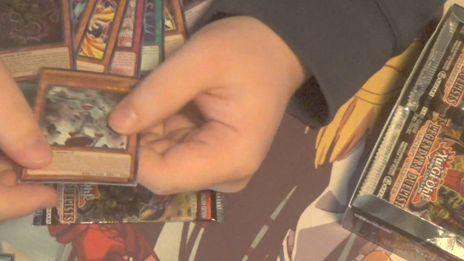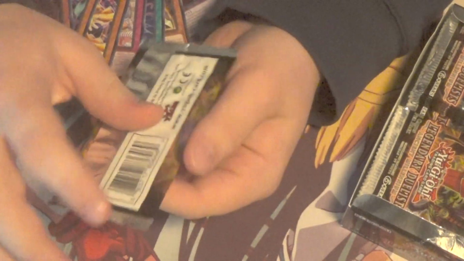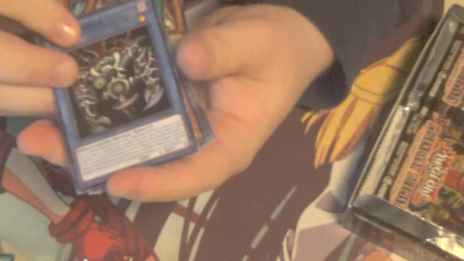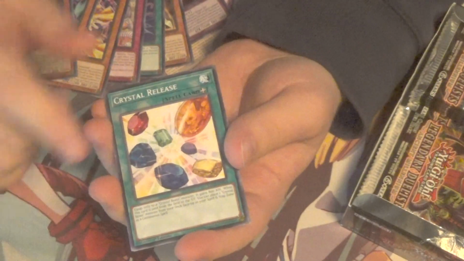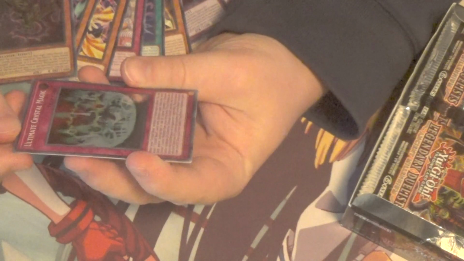Then, oh cool, Ancient Gear Frame. He's only a rare. Heck yeah. Oh god, now if only Ancient Gear Fusion wasn't a short print. Oh god, it's so annoying. Okay, so let's see here, we got Relinquished, Insect Queen. I don't even know how many Ultras you're supposed to get in this. Good old Crystal Release, and another Super, Ultimate Crystal Magic.